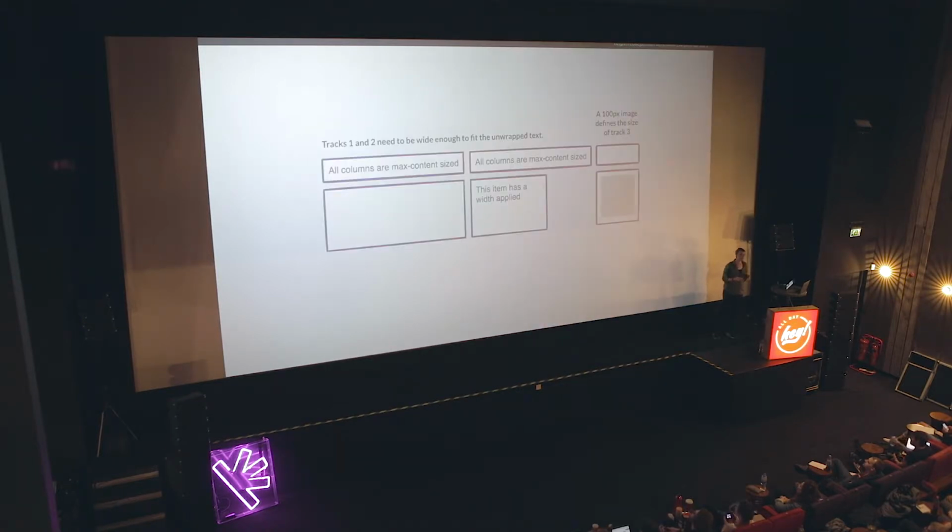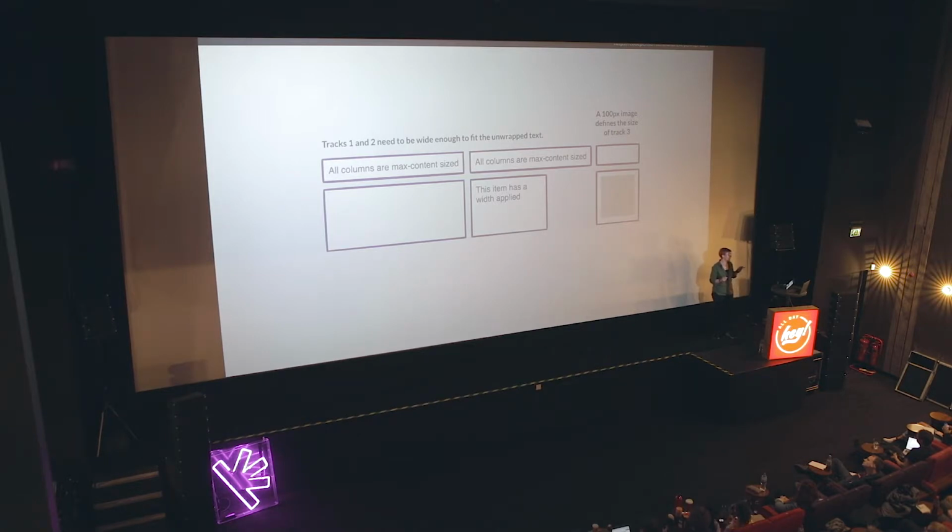And so you can see how those first and second tracks are stretching out to the maximum size of content in that track. And the column track's got an image in there, well, that's going to constrain the size. And we've got an item that's got a width on it, and the item will go to its size of the width, but the actual track size is bigger because it's got some longer text above, which is stretched out to max content. It's worth playing around with these things.